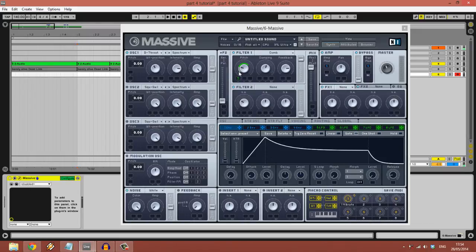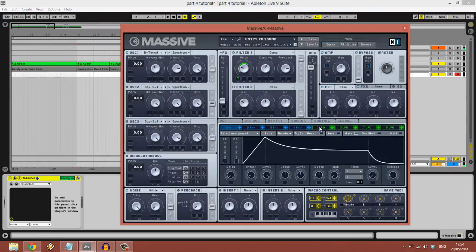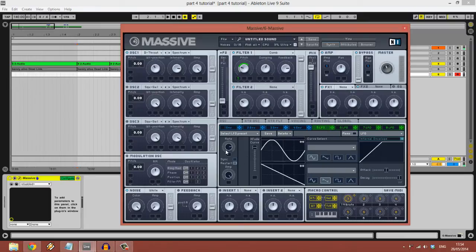Here I already showed you how I did it in another video tutorial, so you can go back and look for it if you don't understand what I'm doing right now. So I want to control the rate of the LFO speed, the LFO rate, and pitch maybe, and maybe the wavetable.